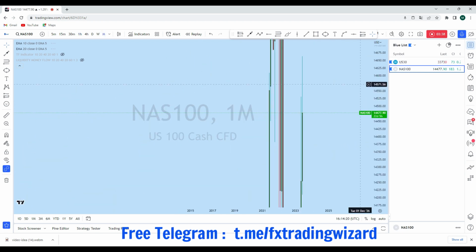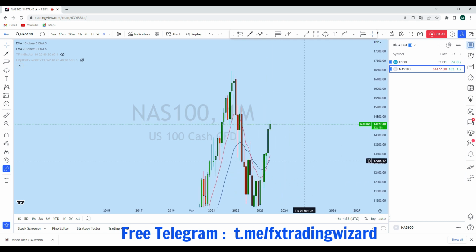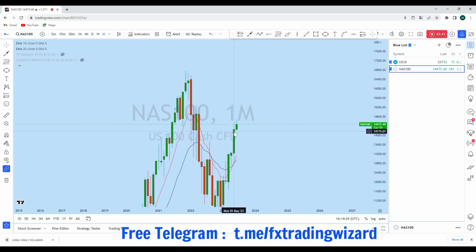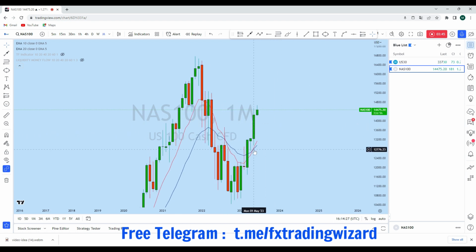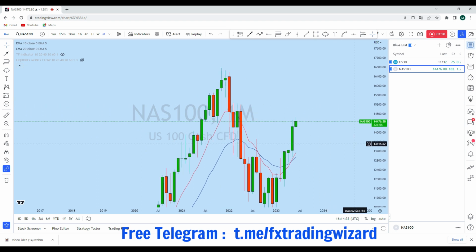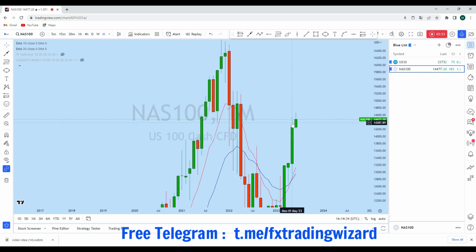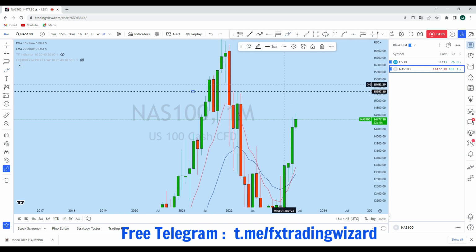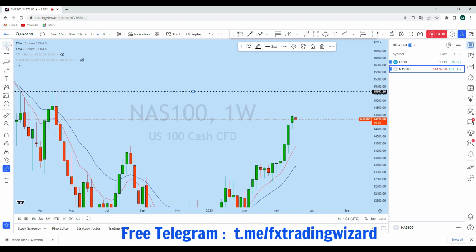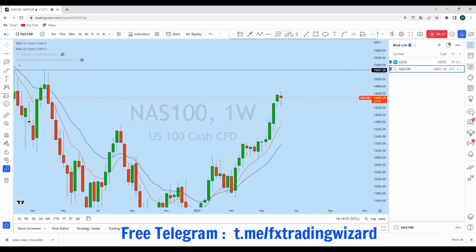Now Nasdaq, looking at the monthly perspective, Nasdaq's previous month also created this long bullish engulfer. This is a bullish candle, as you can see, completely broken out of this structure, which is a continuation pattern. Now this month, once the market opened, we have seen another bullish candle to the upside, and what I think is that the market may continue to rise. At least we can expect the price to go ahead and test this resistance level, or it might even create a new higher high.